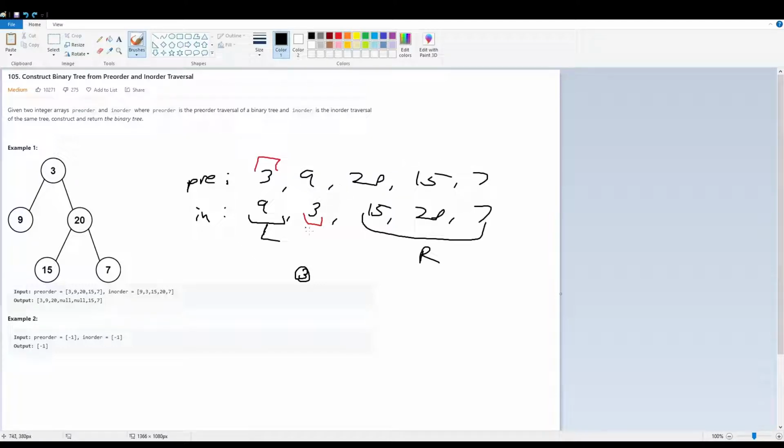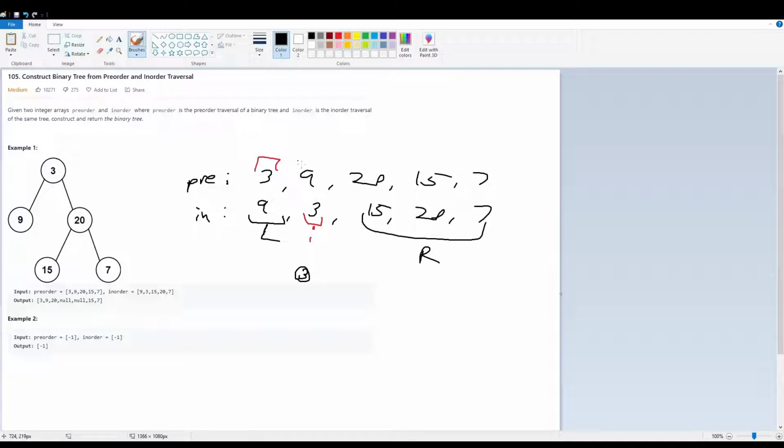So we can actually use the index here, I'll call it I, to be able to cut this array here. How? Well, notice the number of elements to the left of I and the number of elements to the right of I. The number of elements to the left of I will be in the left subtree.